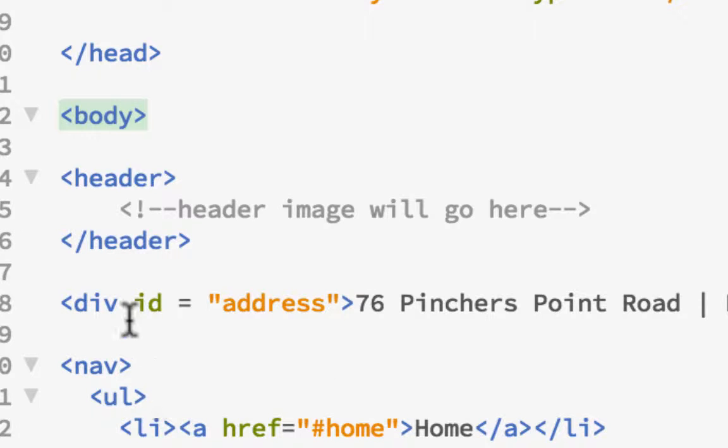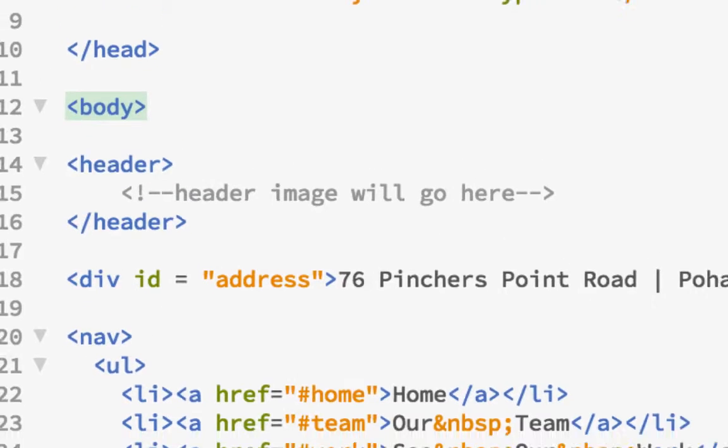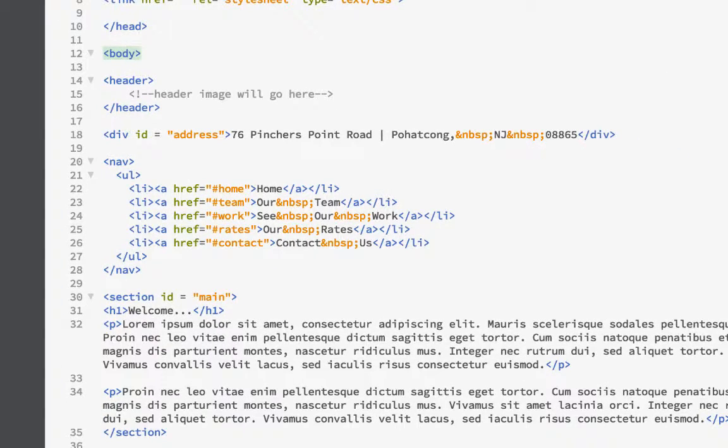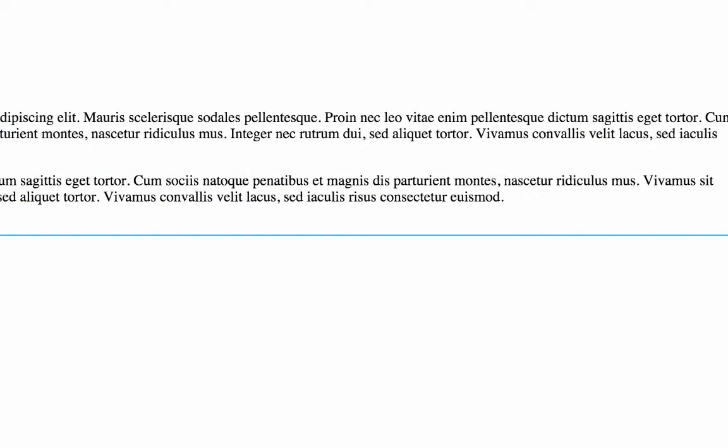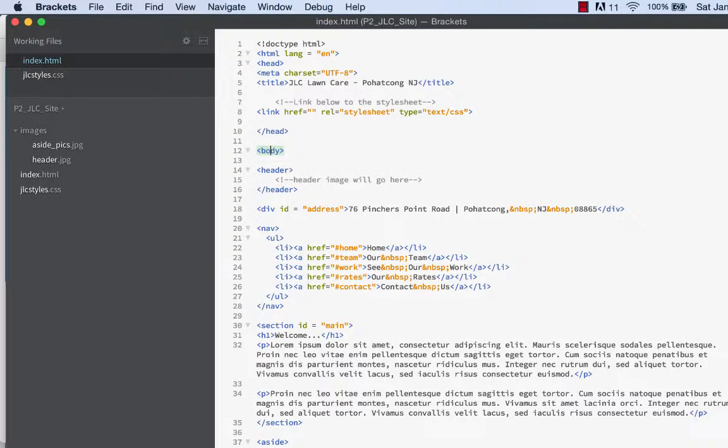Okay, so other than the body, I mentioned that the body has all the information that's visual that we just looked at. There's our body section. It even has a blue border around everything that's in the body right now. And that's just the default layout, even using a default font like Times. But what we're going to do is go into our HTML. We're going to go back here, and we're going to put our images in. It even says header image will go here.